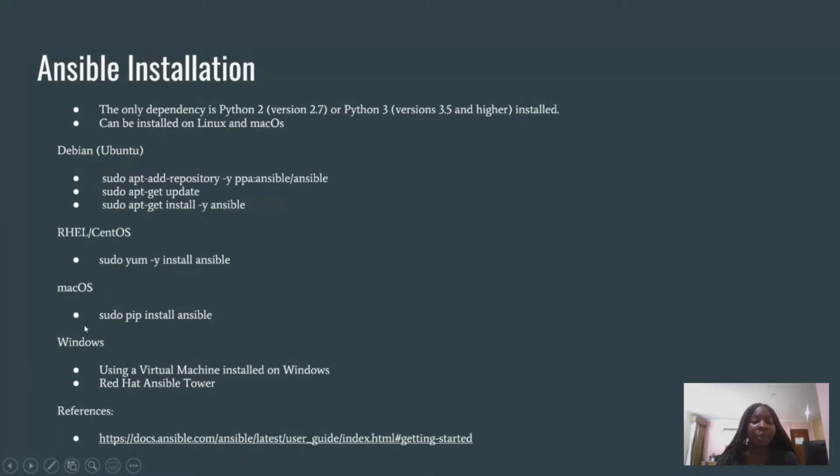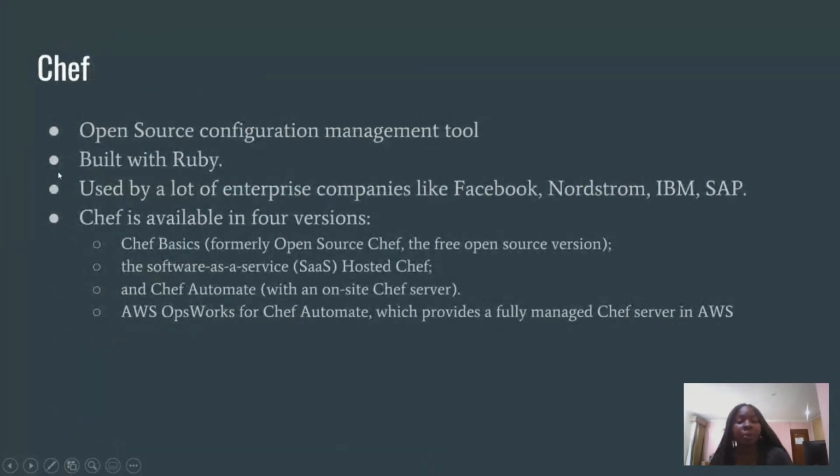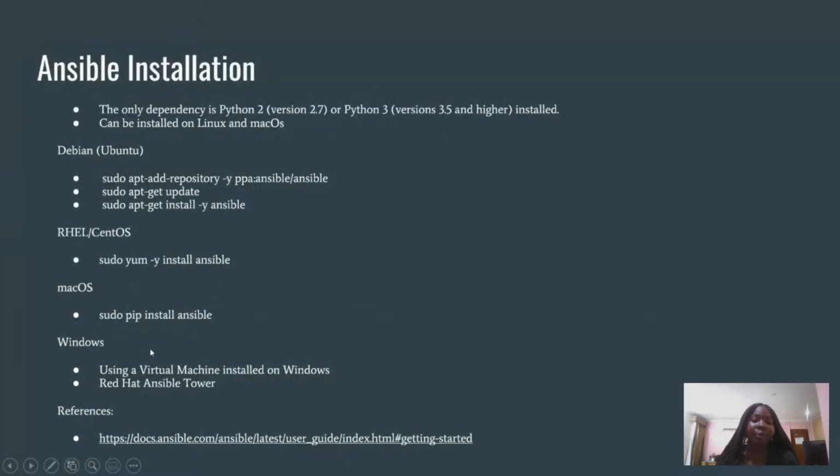You can also easily use pip to install Ansible. Pip is a Python package manager. You can run pip on Ubuntu and CentOS.